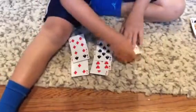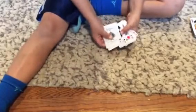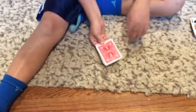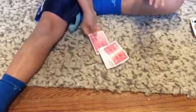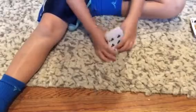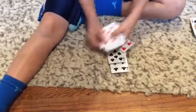And then you say, maybe I might have messed the trick up. And now you know the card, so you put the card on the bottom and say, maybe I messed it up. And then they say, drop the cards, and then boom, was that your card? And they'll say yes every single time if you do it correctly. So yeah, if you didn't get that, you have to do it again.